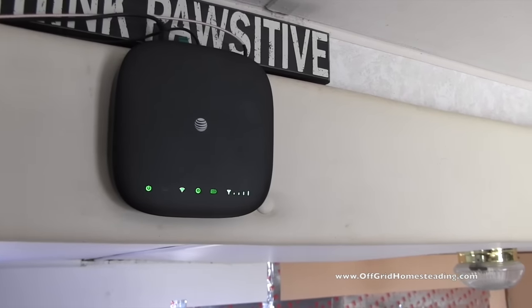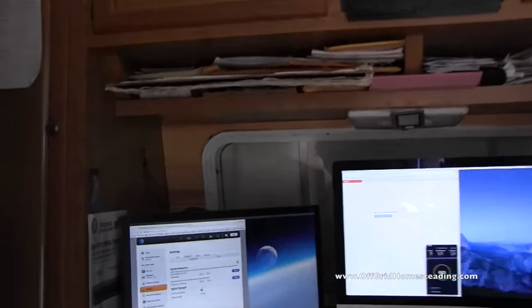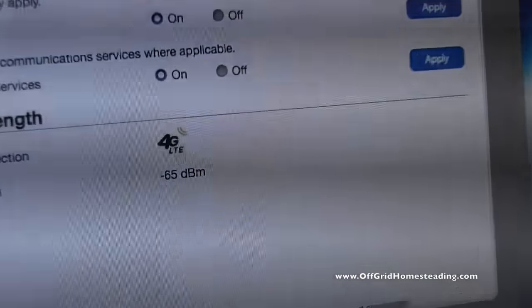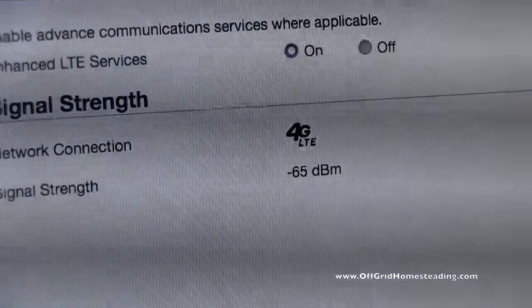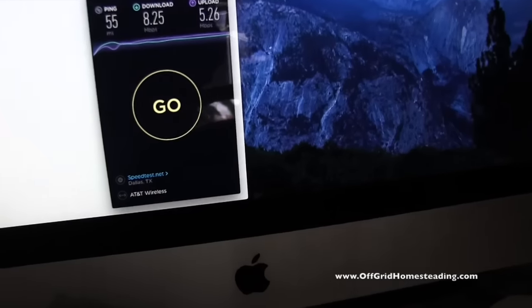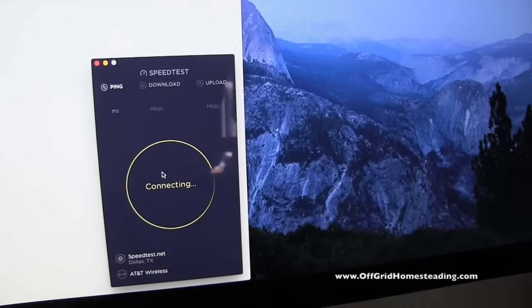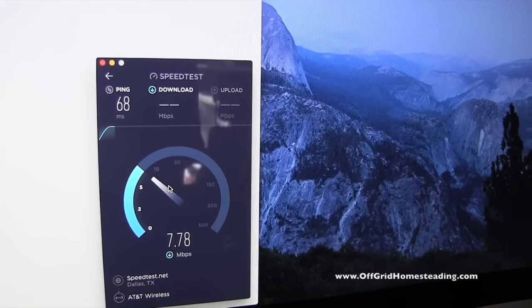Anyway, here's what happens when you have the booster and everything on. 65 decibels here. I'm going to do another speed test right here so you can see it. Do it live. Hopefully we still have good speed for this demonstration.